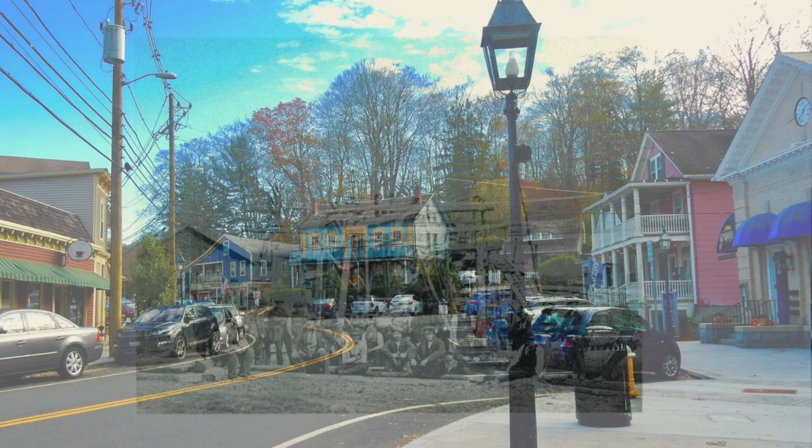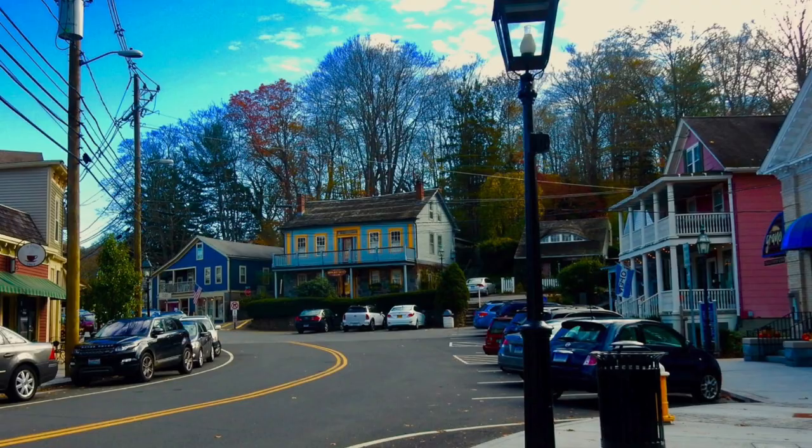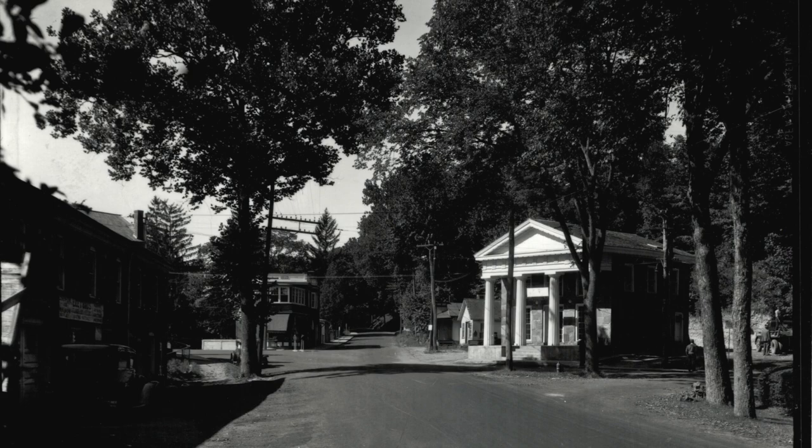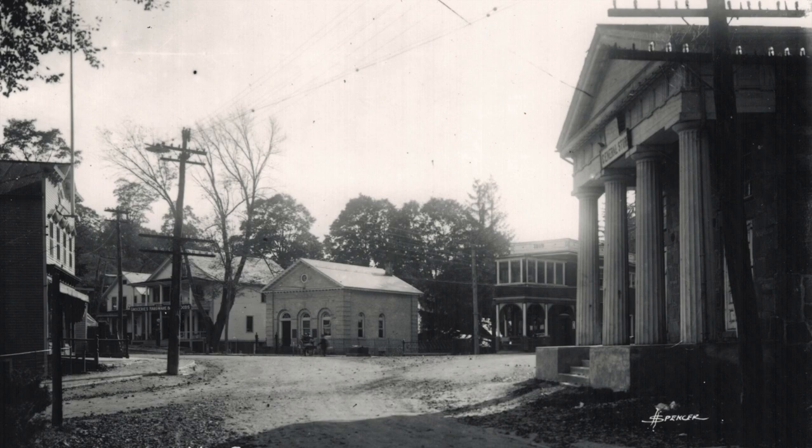Today, as we walk through Chester, we can still see the legacy of our shipbuilding past. William Buck built this magnificent stone store in 1809. Buck, being actively engaged in West Indies trade, set himself up with a general store and most likely a ship's chandlery. The stone for this building is believed to have come from a quarry behind the Catholic cemetery. Ever wonder why the building does not face down Main Street? It's because the building was focused on the cove, so all incoming ships would see it.